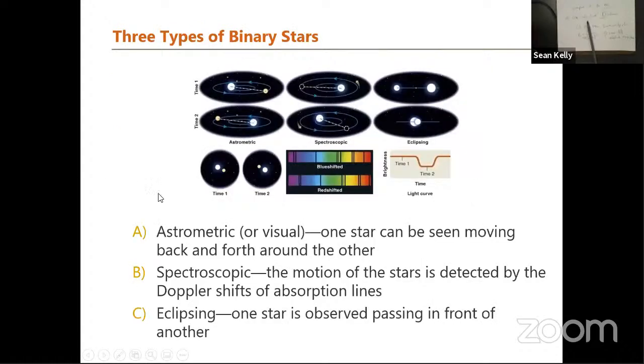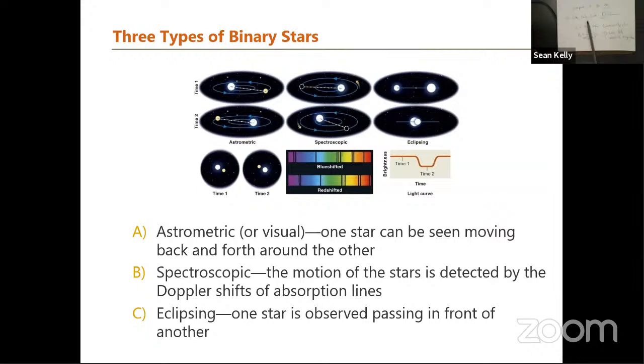And we're gonna talk about three different ways to see binary star systems. And you wanna be familiar with them. I wanna tell you that one technique is really hard. Another technique has been the way that we find out that stars are binary. And the third technique that we're gonna learn is the new technique, which is becoming more popular and probably will end up becoming one of the most fruitful techniques.